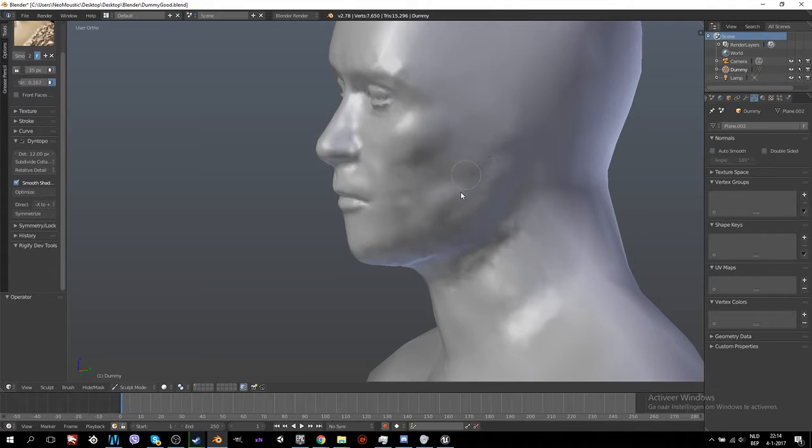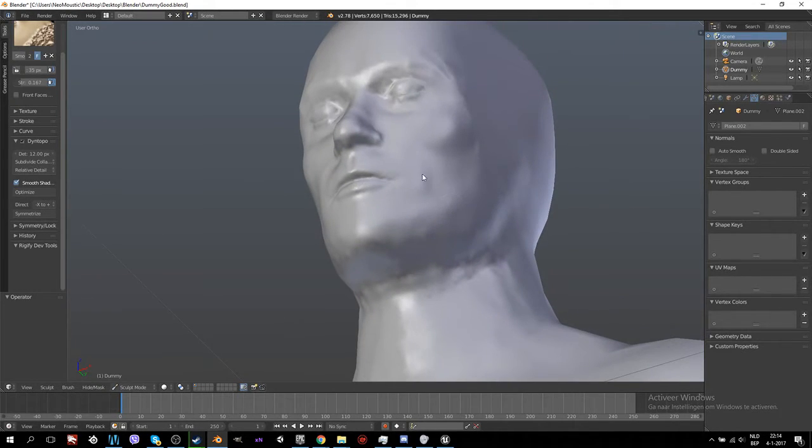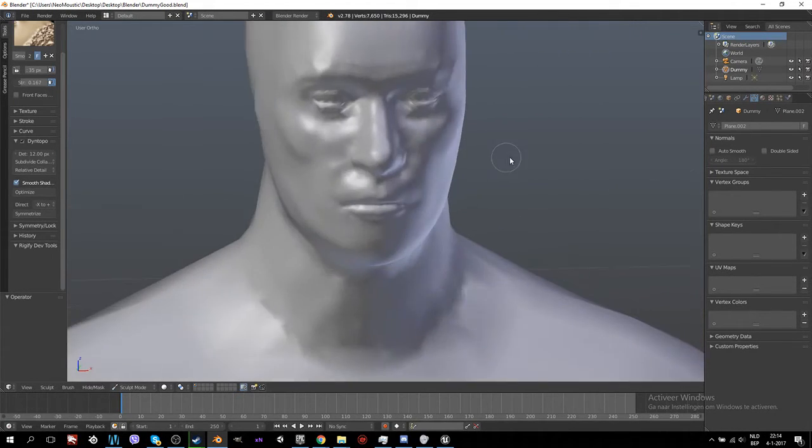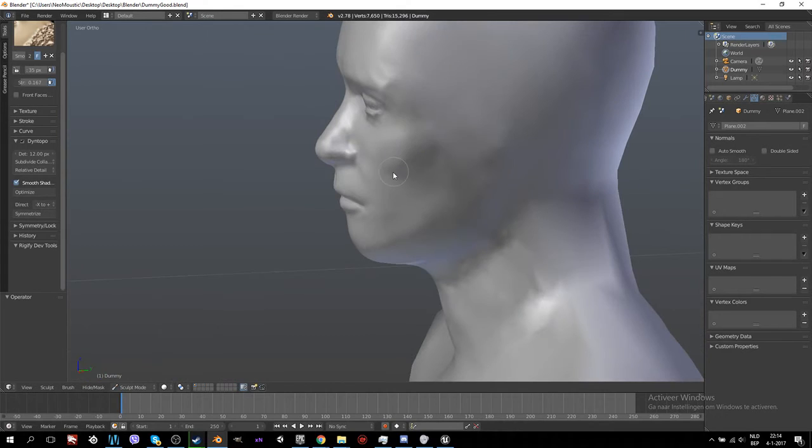Going back to my smooth, I'm going to smooth everything out that I just did, to the chin, to the cheekbones, here, and a little bit here. There we go. So that looks a little bit smoother.